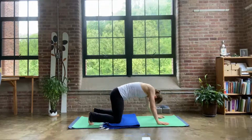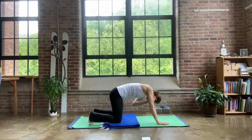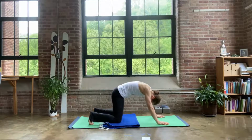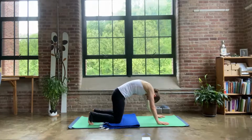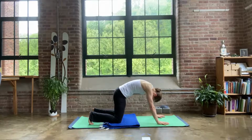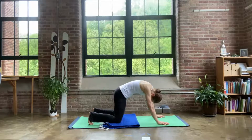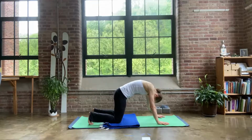Let your head be heavy. Let the very top of your head be heavy, so that as your head drops down, your chin tucks in, and the very back of your heart seems to lift. Press the base of your thumbs down, and you keep your hips moving softly. And the movement of your hips and the movement of your back and the drop of your head, all of it gets a little more space up behind the heart.